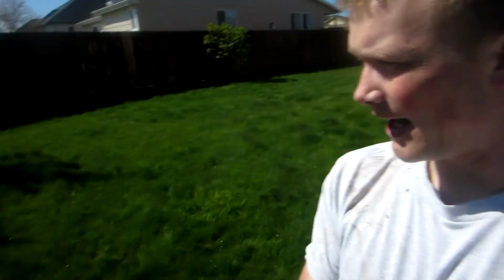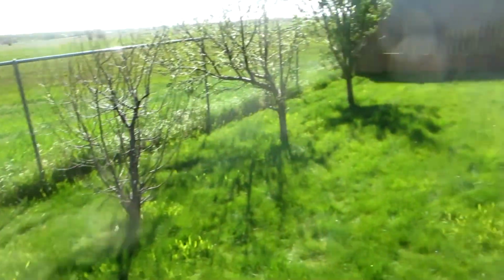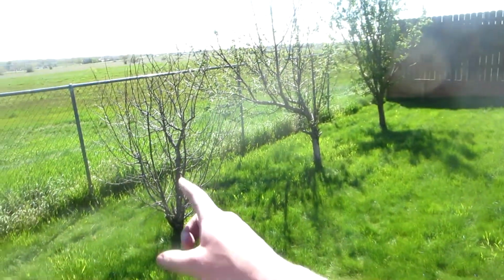So you can see now we have the four trees lined up. I'm kind of wondering too if this tree right here is dead. Upon close inspection, we saw some tiny buds on it, but we'll see. I can hold my breath on that one. We're hoping to get some apples on this guy next summer. I'm not counting on anything this year, just from how planting works.